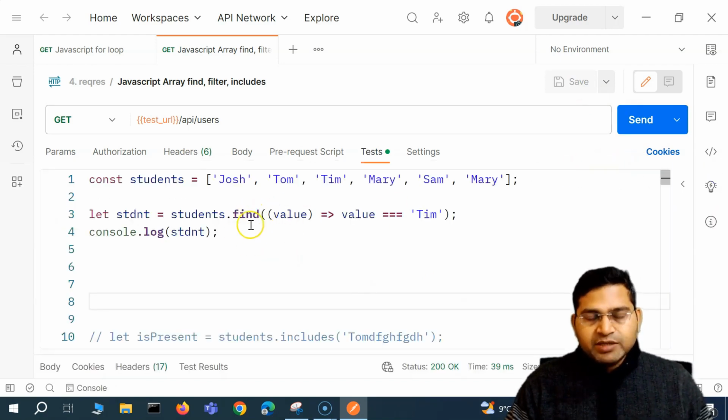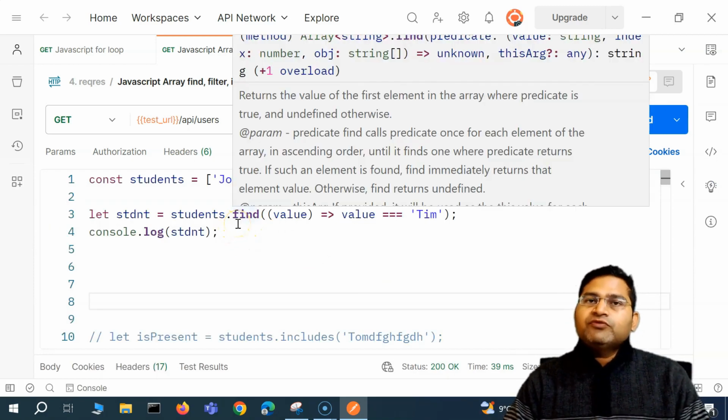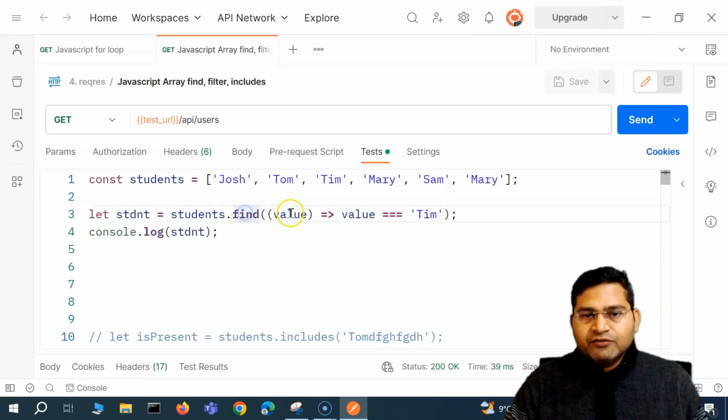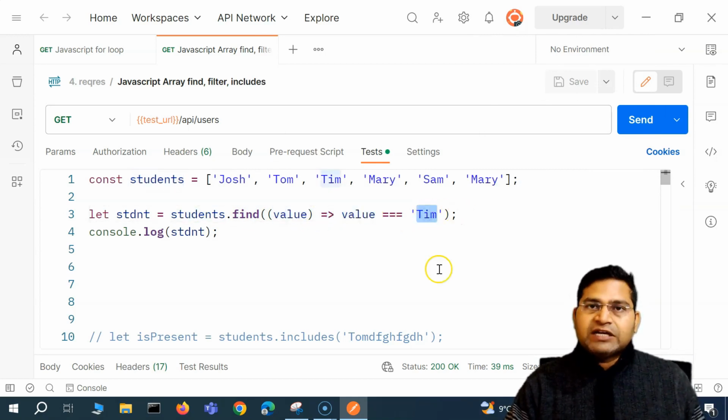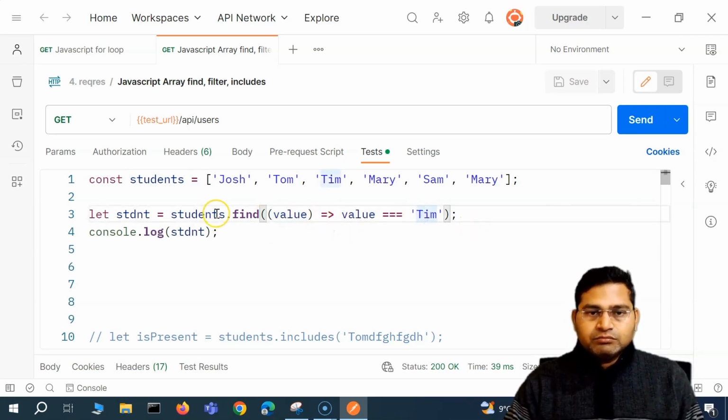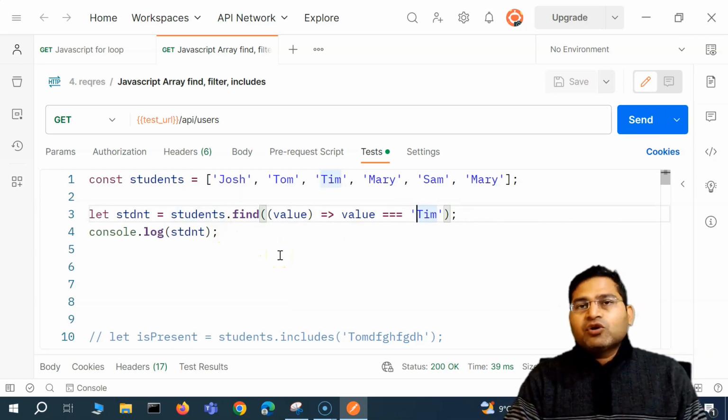Okay, so very simple find function. Whatever we were doing with for and if condition, you will see that with just find, I'm able to find the value in the array. Find value within array where value is equal to whatever value you're looking for, or I define it as student. So I find it more readable when I say find student from students where student is equal to the name of the student, right? So try to correlate it in a way so that it's easier to relate the context.